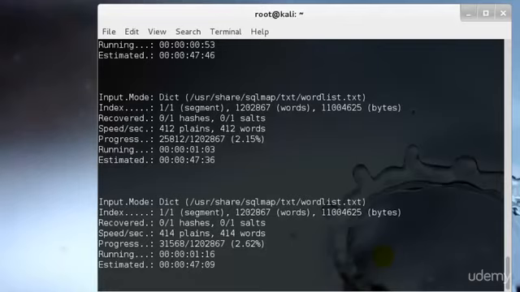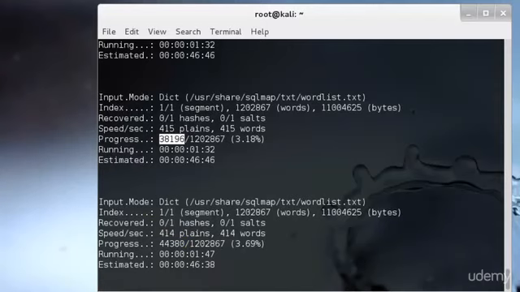I assume this will take a bit of time. It contains a total of, I believe, 12 lakh words inside that word list, and the progress is this much, so it's still continuing.